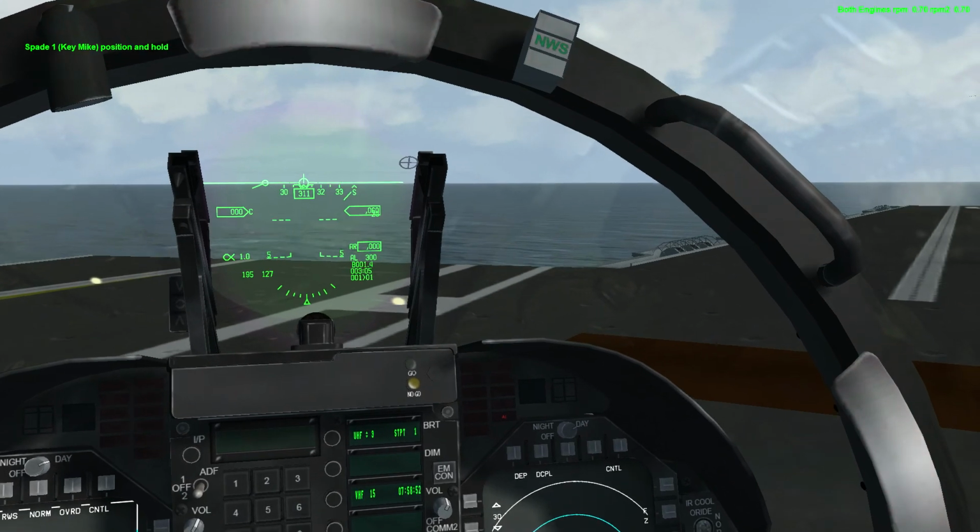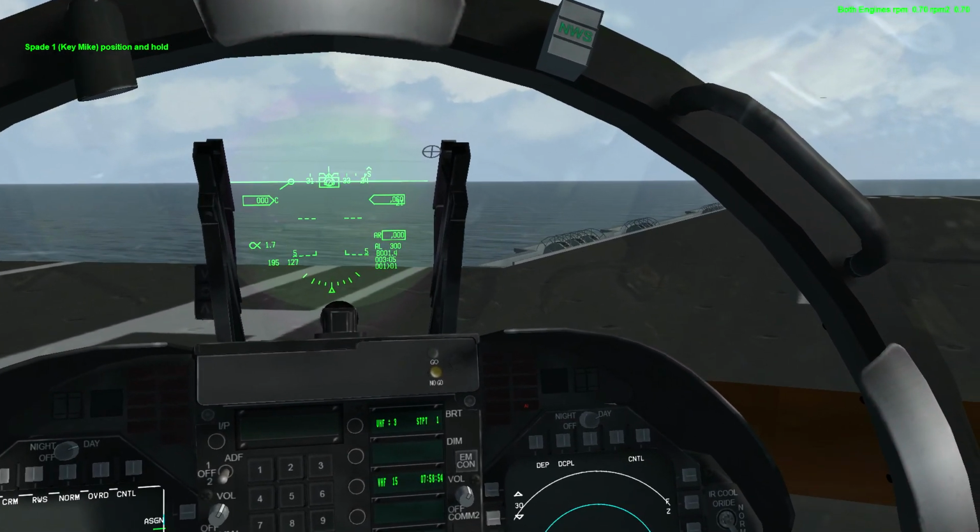So position and hold means to take position on the carrier, or on the catapult. You're already on the carrier.